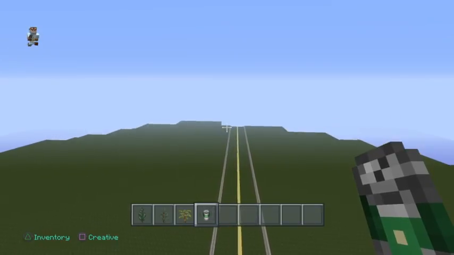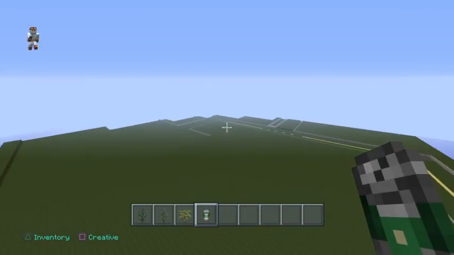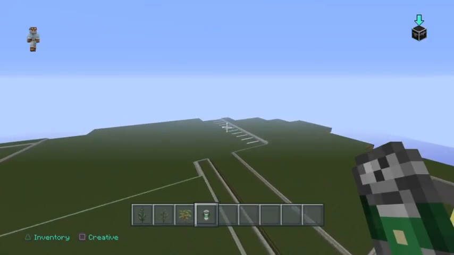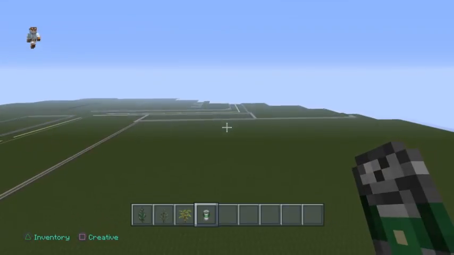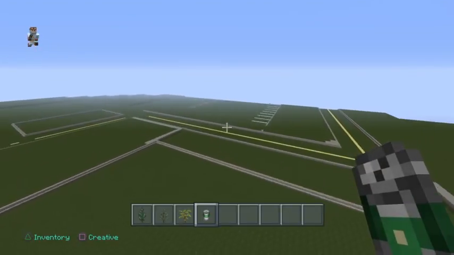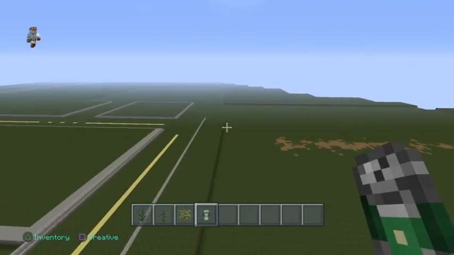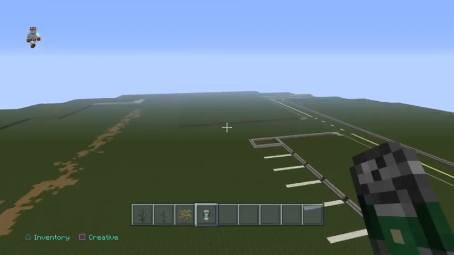And over here I just have the excavation done. Some of the parking lots are in, and that's just to measure everything out. But there's going to be quite a few warehouses and factories over here.